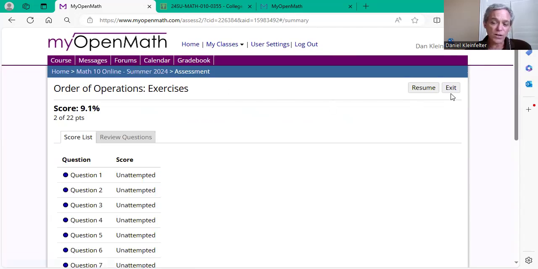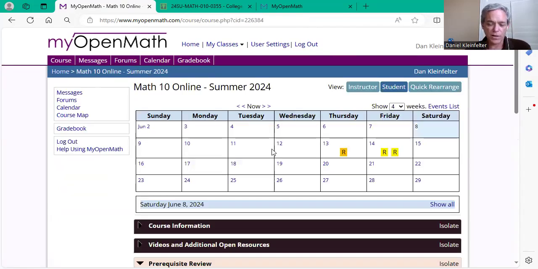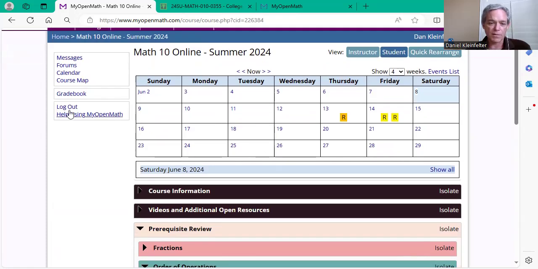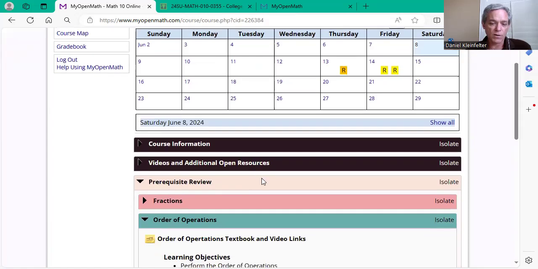And then I can't show you the gradebook because the student view here doesn't do gradebook very well, or at all, from the teacher's point of view. But you can click on gradebook here and it's going to show you all the assignments and what your grades are on those for now. So there was that one.